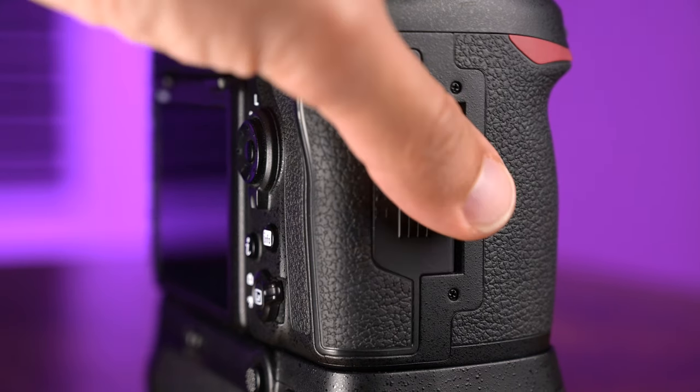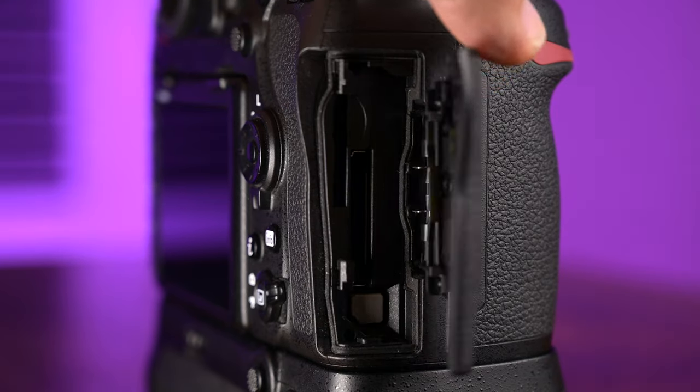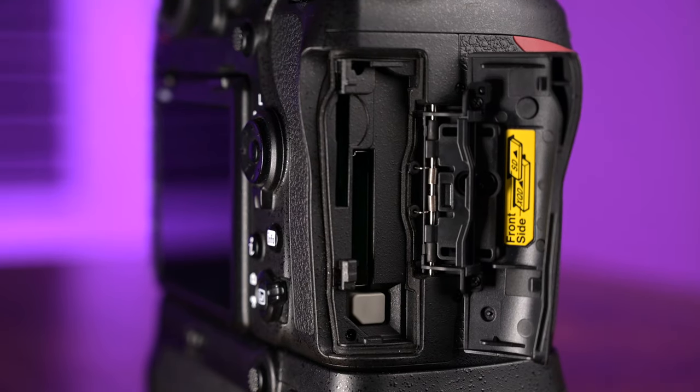Let's talk about storage media. It has an XQD card slot and an SD card slot. Now, would I like it to be identical card slots? Sure, of course. Maybe 2 XQD card slots would have been awesome. I love XQD. The performance of that card has been spectacular.